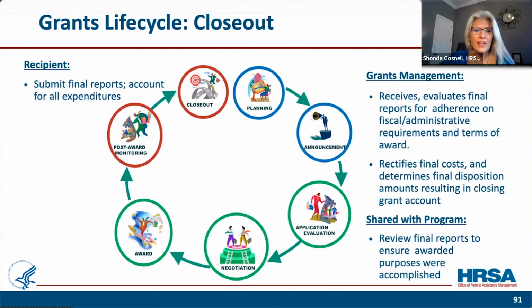Thanks so much, Marianne. So our grant life cycle is now almost complete. The end of the grant life cycle is closeout, which takes place after the expiration or termination of the project period. And in the closeout phase, grants management takes the lead role. The closeout process includes ensuring timely submission of all the required reports, and the evaluation and acceptance of the reports by HRSA. This is also when a reconciliation of any amounts due to either the federal agency or to the recipient are determined and payment arrangements are made.